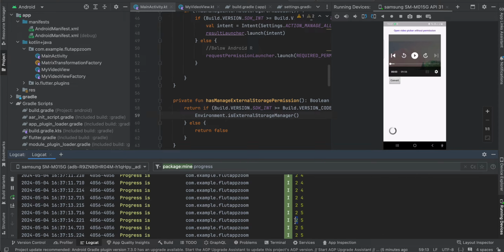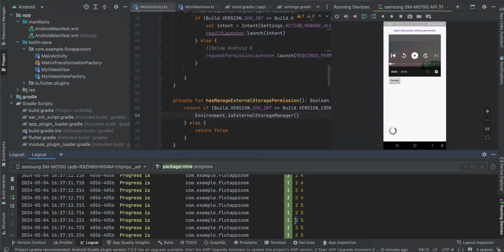So we have a variable called video URL. It is empty at the very start, and I have defined a method channel called video picker platform. Then I have one text button called pick video without permission. So this will launch that method channel which we have defined on our native Android side. So it will handle that external storage permission, show the video picker.